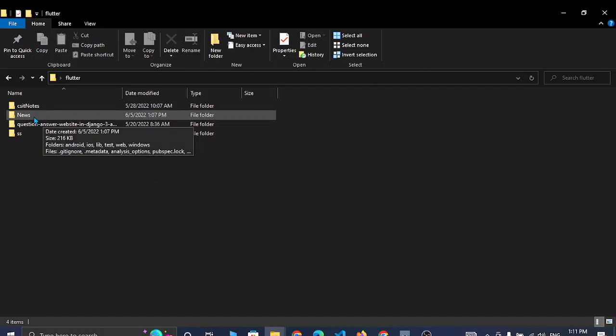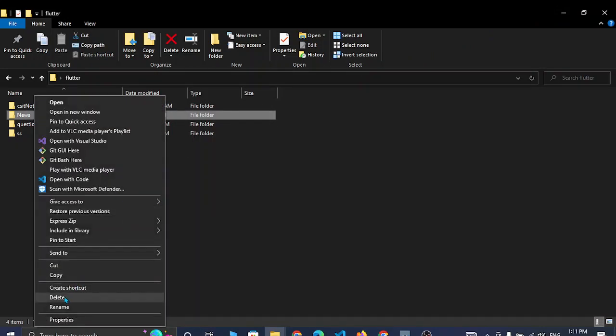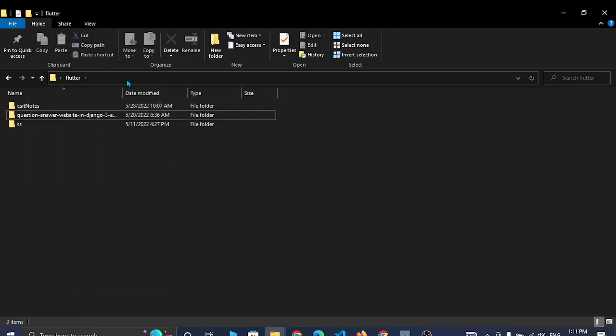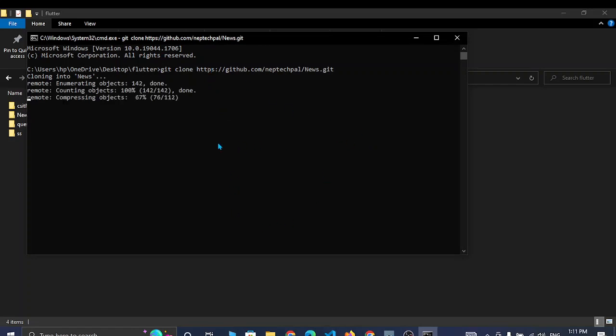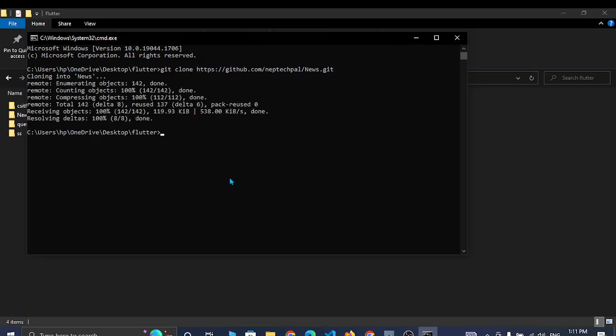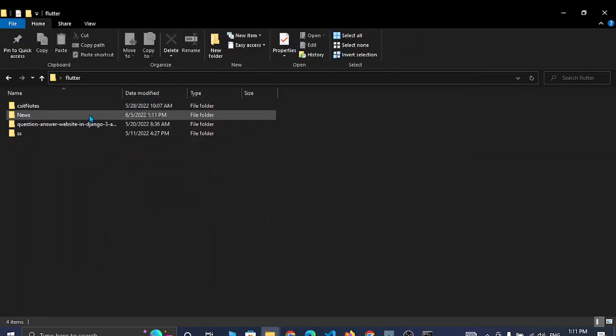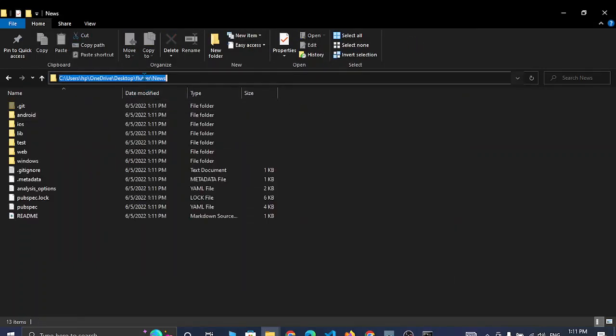Okay, I already have this app here, so let me delete this and I will clone again. Okay, now we have the news app in our local device, so let me open this and run this.